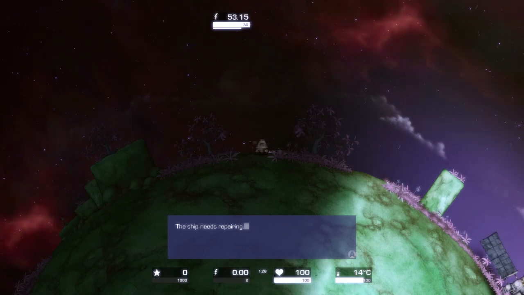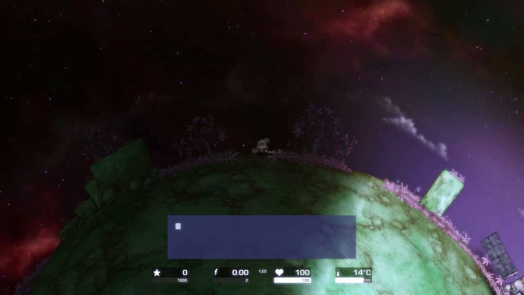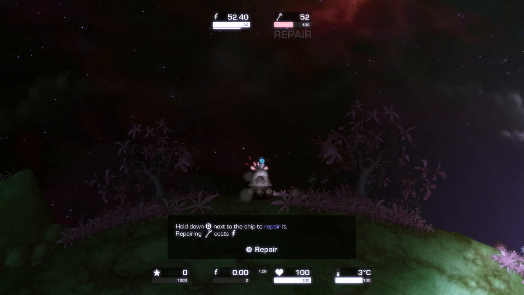Good to know. Ship needs repairing, and I am not blaming you for this because that would obviously go against my programming. I will teach you how to repair the ship. Hold B next to the ship to repair it.